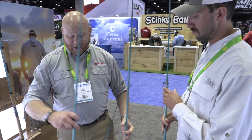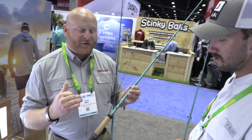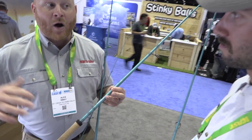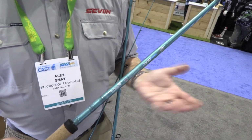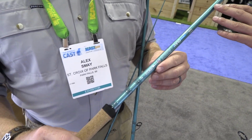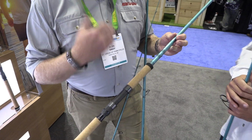We also do it in a spin, which in my mind is a great rod for the Northeast angler that does some striper fishing, that also gets to chase some yellowfin every now and then. So you can go pop yellowfin with this rod, so you can handle yellowfin on this. Absolutely, as well as stripers. Really? So this is a great crossover rod in my opinion.